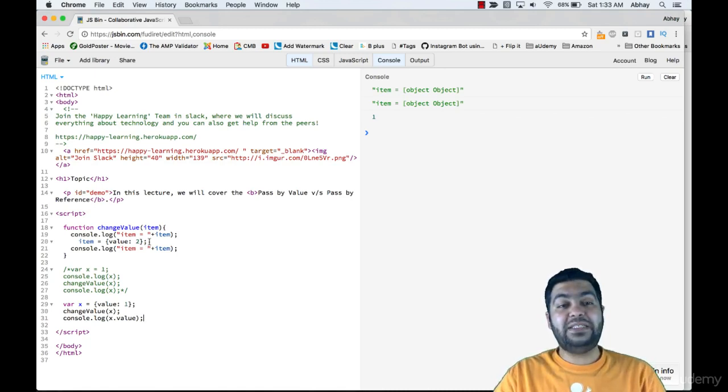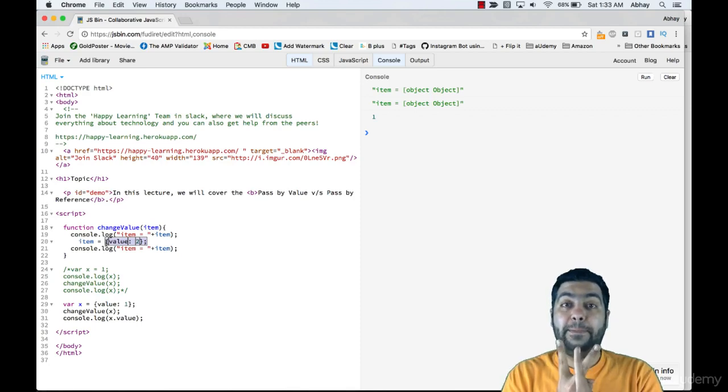Now, when I pass the same object again, I pass the reference. However, in this scenario, I replaced the whole object with a new object. Similarly to how we initialized the object, we just initialize the reference to a new object completely.